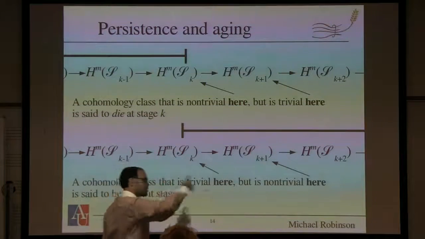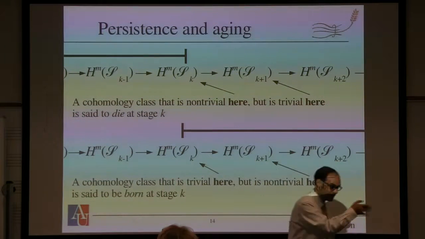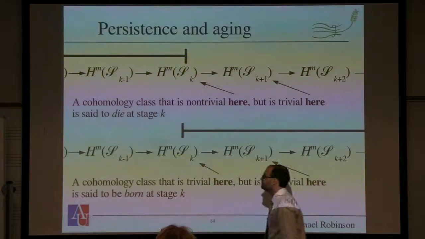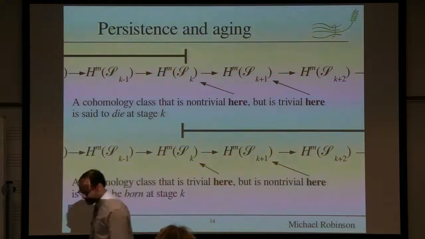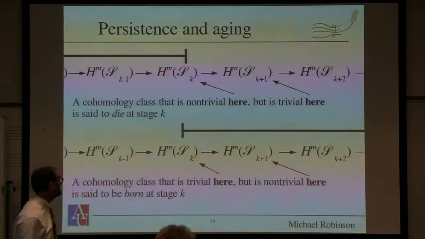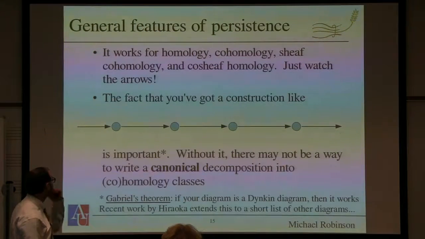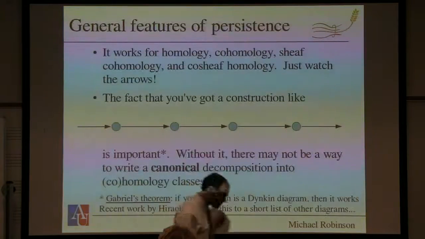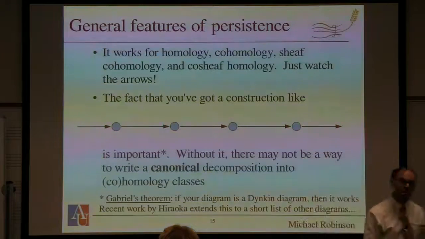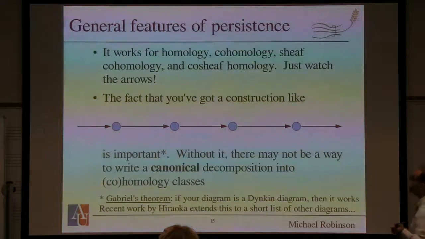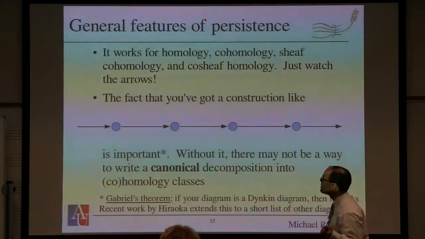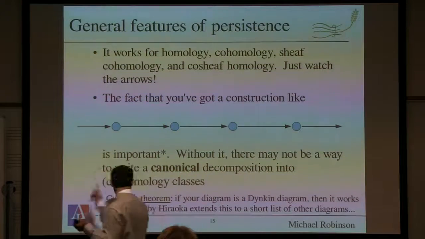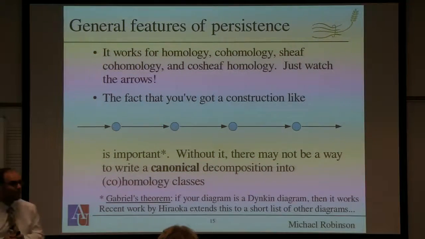One is that you've actually got this sort of linear ordering, linear sequence of vector spaces. And the other thing is that you're using the appropriate field. Assuming that these things are really vector spaces, et cetera, this works out OK. That goes under the name of Gabriel's theorem. So this construction, although I've shown it for sheaf cohomology, it works for homology, works for co-sheaf homology, and all these various other permutations of these words. You just have to make sure that you actually write down the maps appropriately. And the fact that you've got this construction like this is basically all that matters.